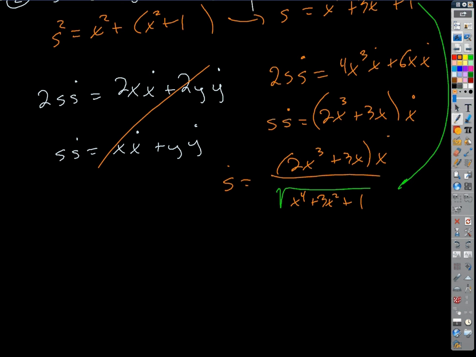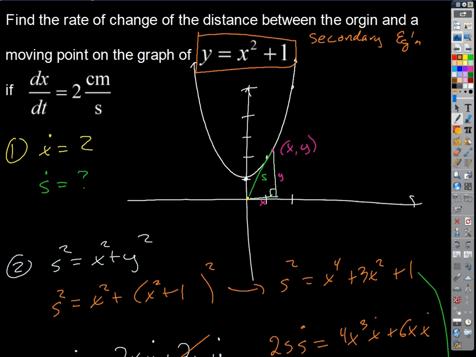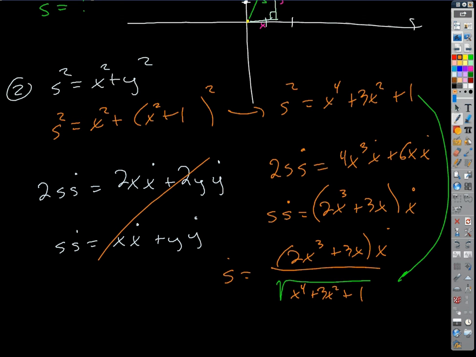The math gods told us it did, right? When we calculated s dot, the math gods told us that this is the answer, which depends on x dots and x's, right? So because we got x's in our answer, we know right away, and this really helps you improve your intuition about problems, that this is definitely going to have some association with x. Initially you might have thought maybe this is going to be independent of x, and it's going to be the same answer regardless. Sometimes that happens, but in this case it didn't, right? I would need to be able to plug in values of x also, okay?